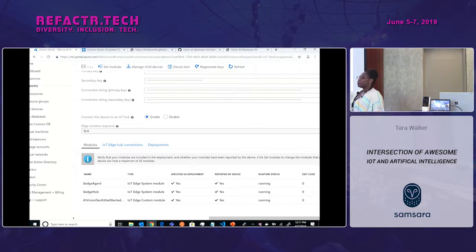So we made a script for you to do this, where it will download the Edge Agent and Hub. So now you have Docker, really for IoT Edge, because we try not to make you all pay stuff. Docker could come with licensing. So instead of that, we use the Open Container Initiative service called Moby. It's just another Docker container, right? Docker, Moby, there's different kinds of containers. I know Docker is now a verb, but there are different kinds of containers. This one is open source and free for you, so it will work in Docker and other things.